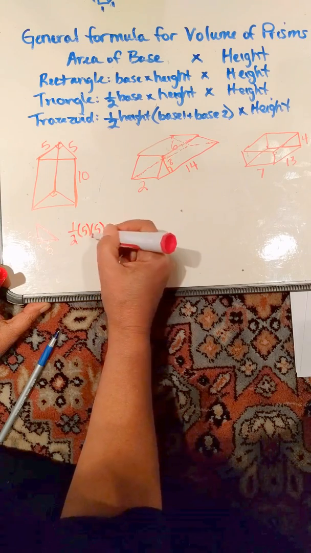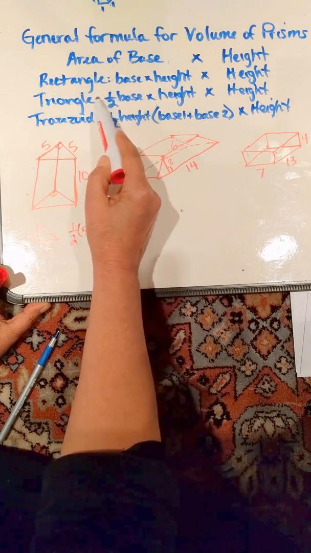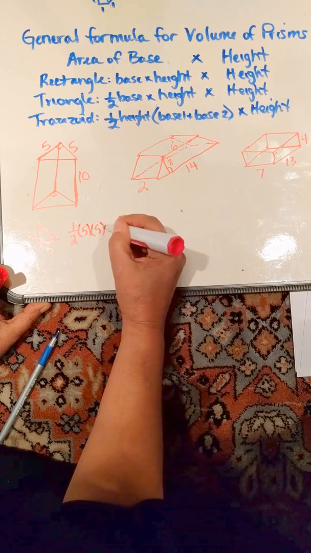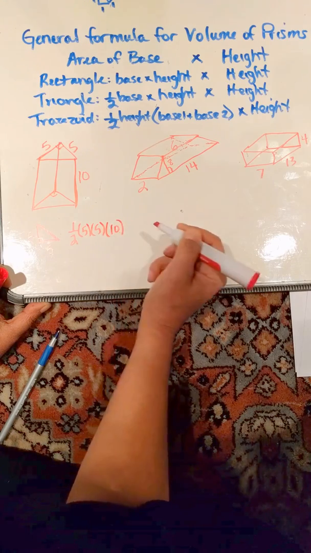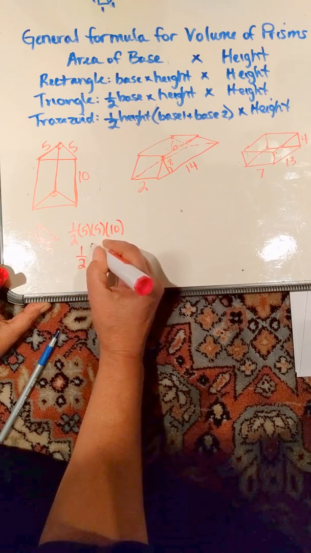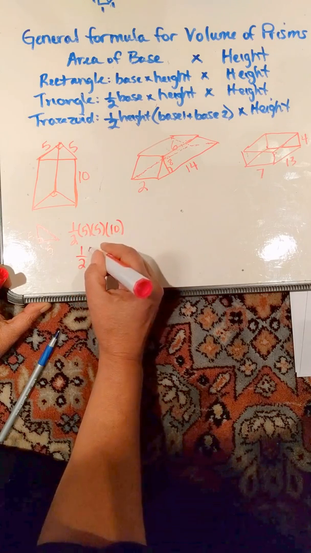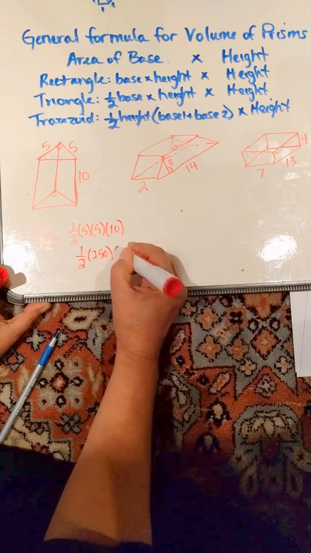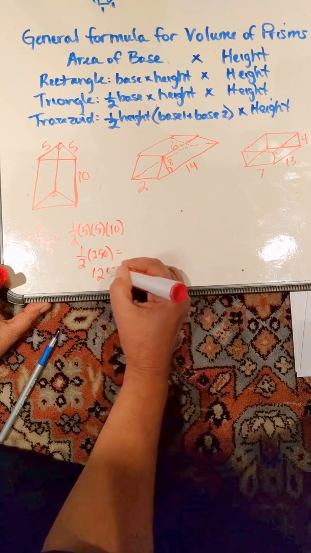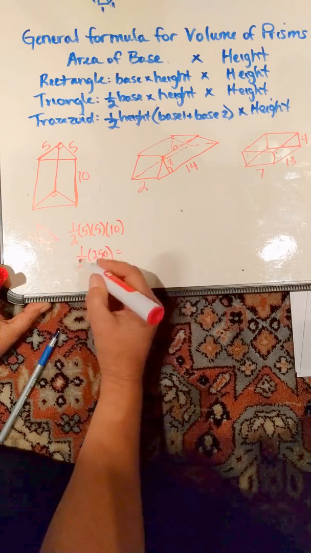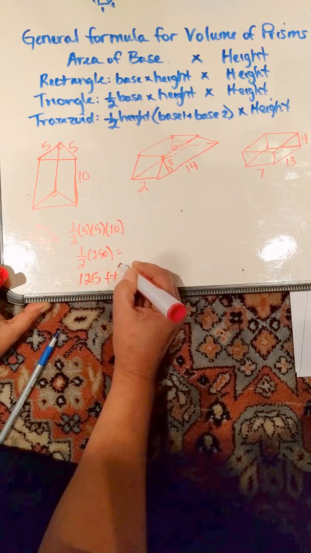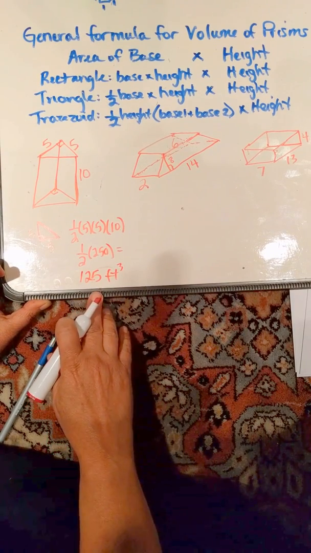And that's how I get the area of the base, which is right here. And now I'm going to calculate it by the height of the triangular prism, so that's times 10. So if I calculate this, it would be 1/2 times 250, which is 25 times 10. And that equals 125. And then let's say if this was in feet, let me rewrite that. 125 feet cubed. And that's how we write cubic feet.